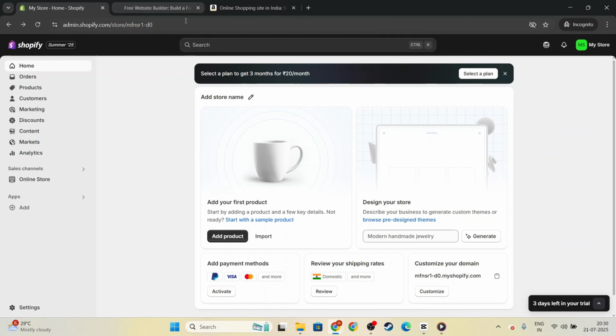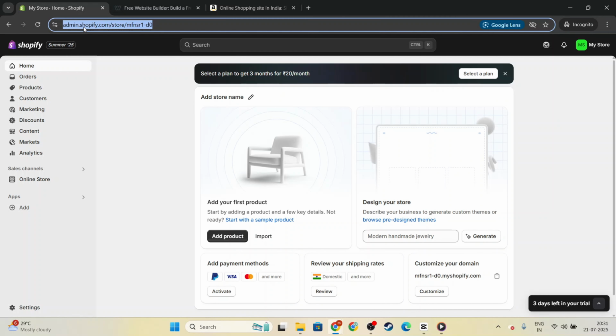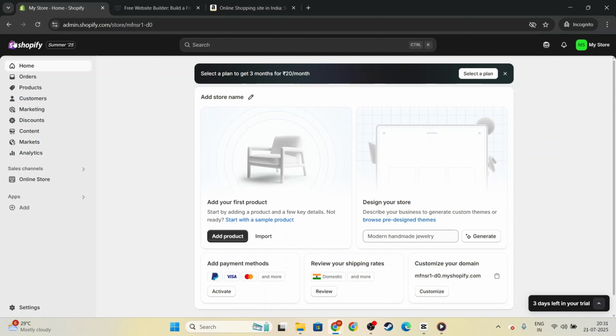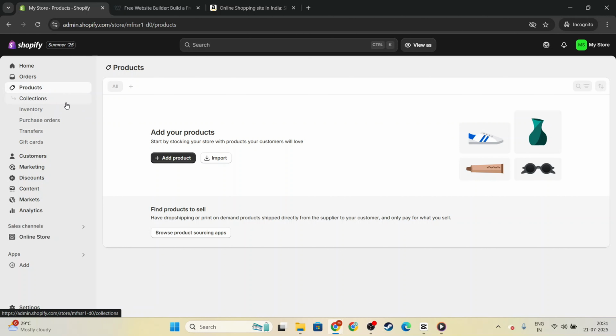First and foremost, make sure you're logged into your Shopify account. Having access to your Shopify admin dashboard is crucial because that's where all the magic happens. Once you're logged in, take a look at the left-hand side of your screen and locate the Products tab. This is your main hub for managing and organizing anything product-related, including your gift cards.